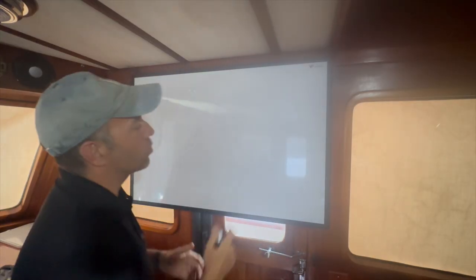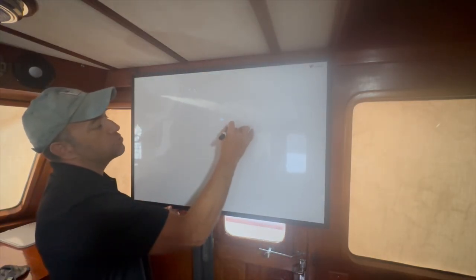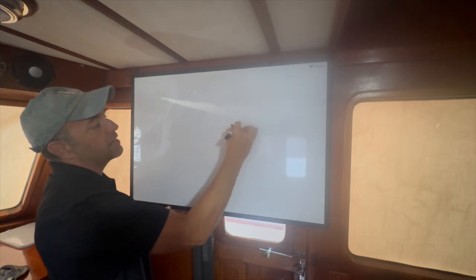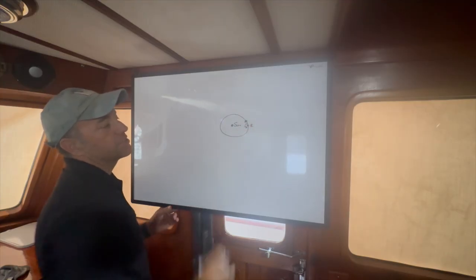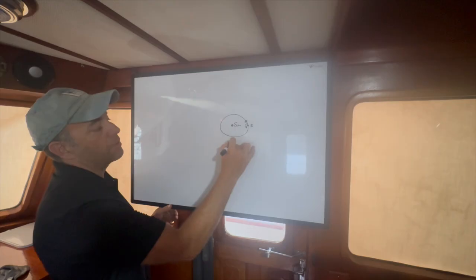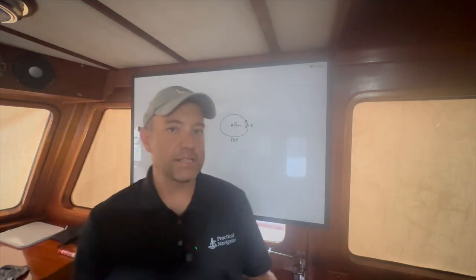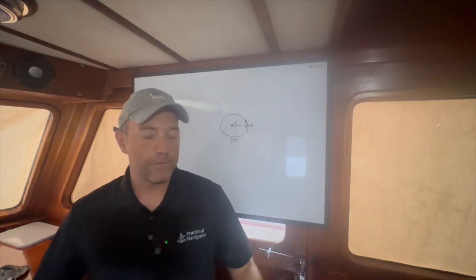Just like there are inferior planets, the Venus and the Mercuries of our world, there are also superior planets. So if this is the sun and this is the Earth's orbit around the sun, revolving in that direction and rotating in this direction, if we're looking at it from the top, there are superior planets. These are the planets that are further out from the sun than us.